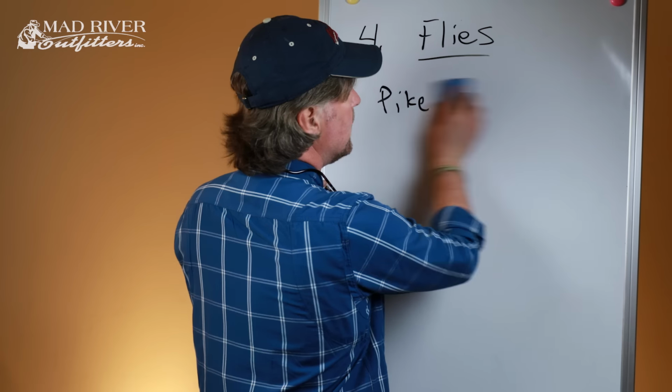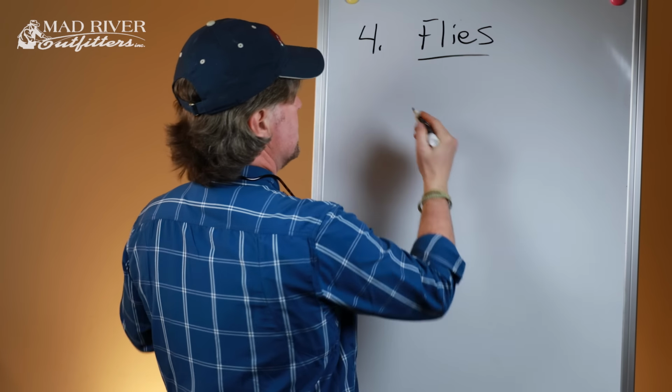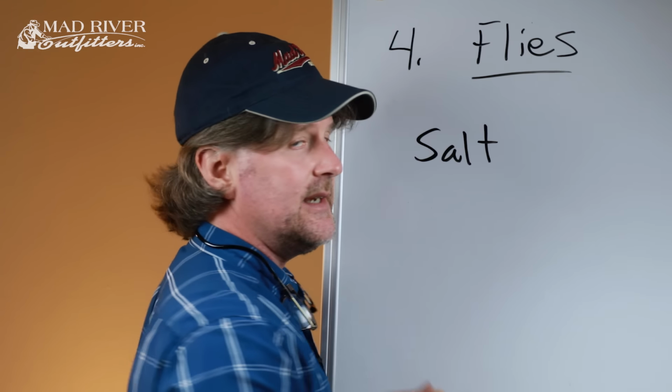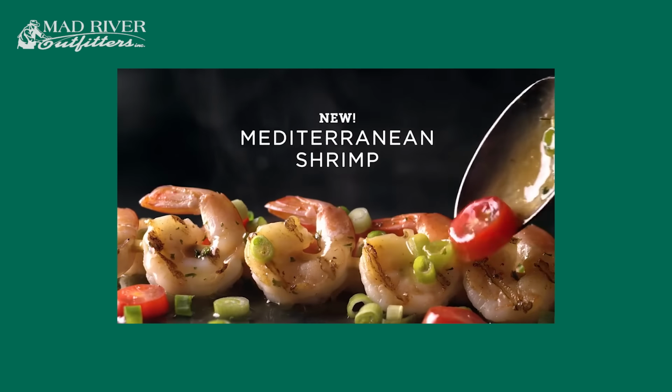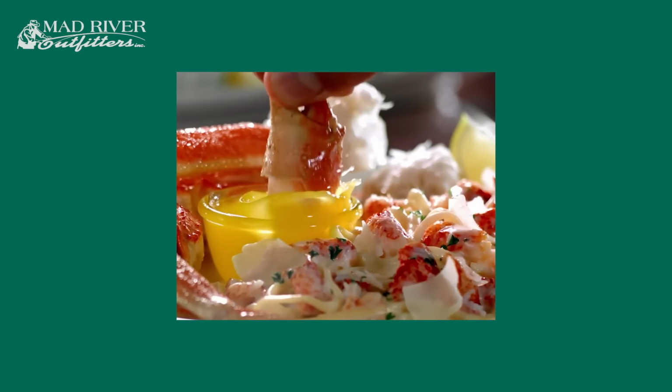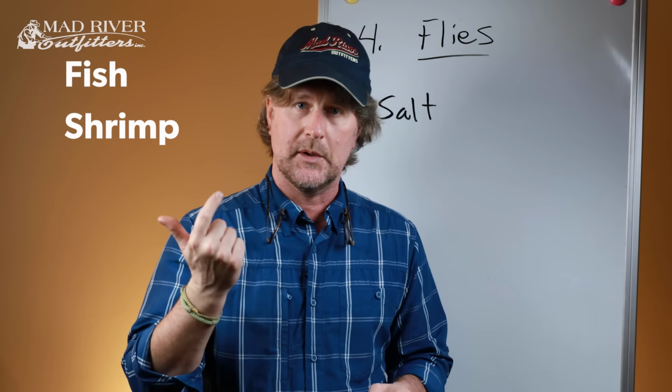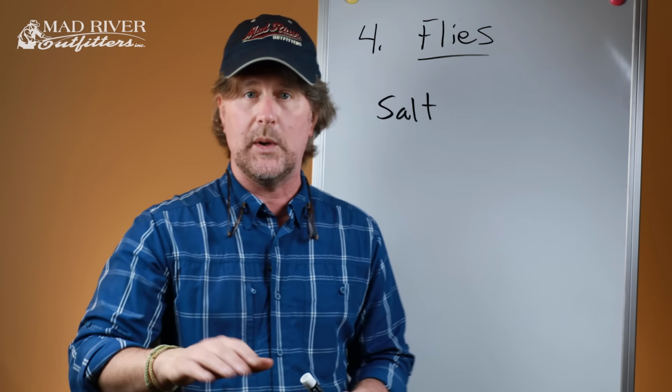And then when it comes to saltwater flies, really easy. Here's what I tell people. Go to Red Lobster, open the menu at Red Lobster, and that's what your saltwater fly box should look like. You should have some fish, you should have some shrimp, you should have some crabs, and if you're fishing in the Northeast especially, you should have some squid. So just like the menu at Red Lobster, fish, shrimp, crabs, squid, that's what your saltwater fly box should look like. These are almost always going to be wet flies fished below the surface. Very rarely are you going to catch saltwater fish on the surface.